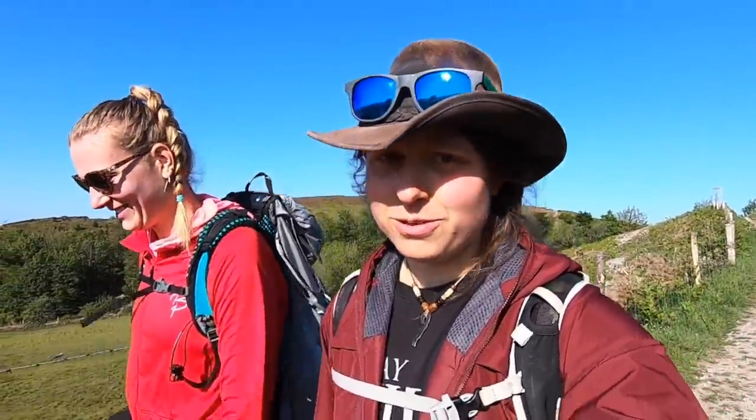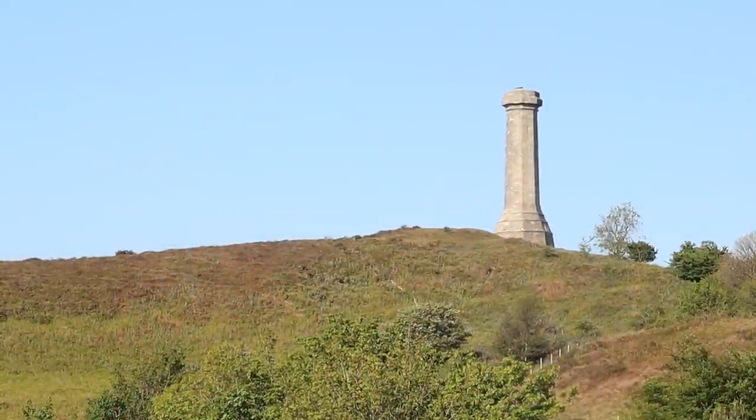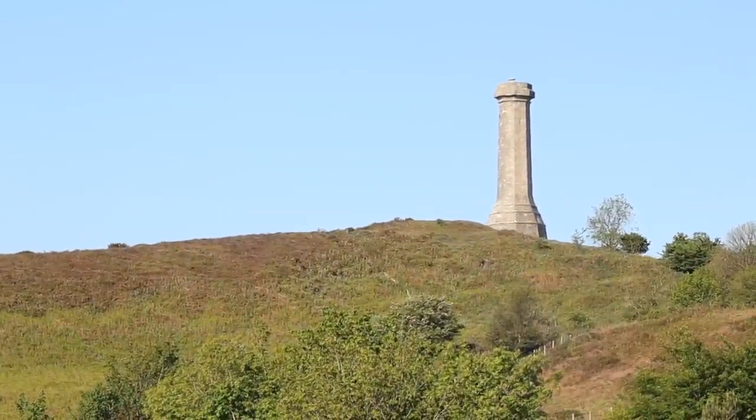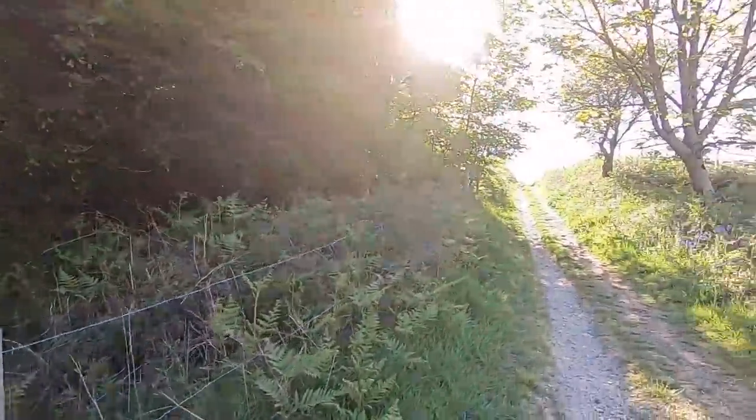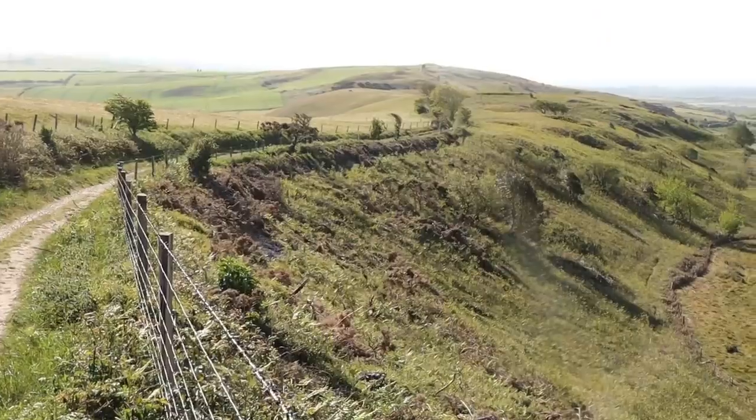Good morning folks and welcome to a sunny day here in the southwest. On a shortish walk today, about nine miles. This one I've done many times — well, I've done half of it many times. We are parked up near Hardy's Monument, which is owned by the National Trust. We'll have a look at the monument later and chat about what it is and why it's significant when we get there, because we didn't park right next to it. This route goes along the hill we're on — Brocken Hill, I think it's called.